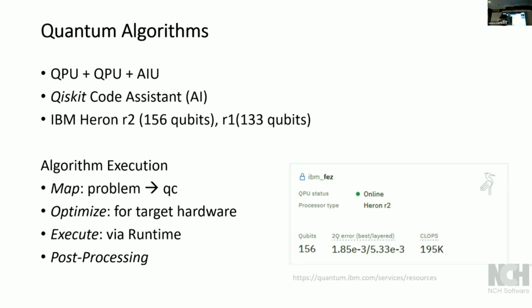When you look at the IBM QPU Heron, the second edition R2, you have 156 qubits. The first one was 133. 156 qubits is very recent. You look at my account in the lower right corner, I do have access. It's a little bit expensive, like tens of dollars per minute. It's expensive, but I can do the work.